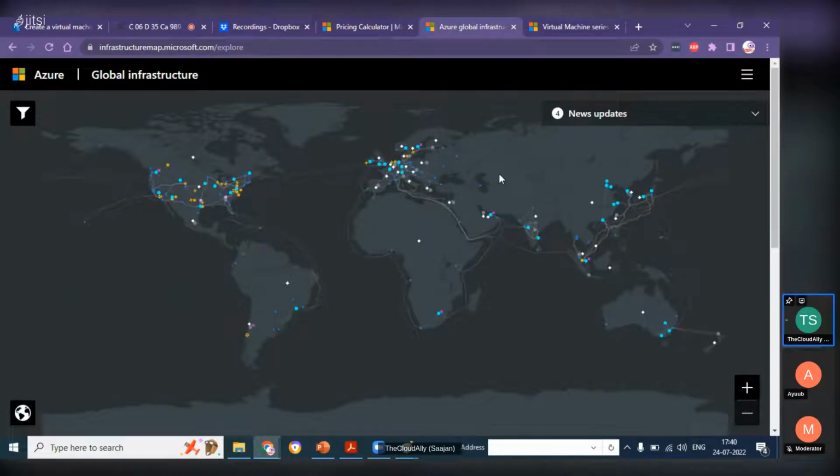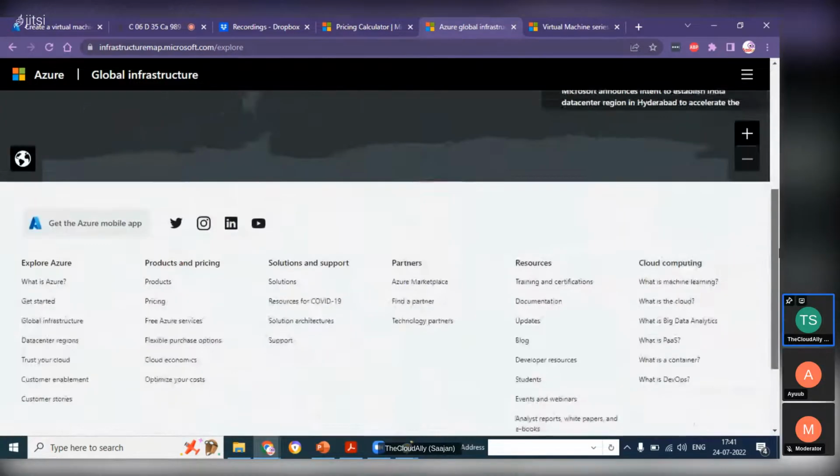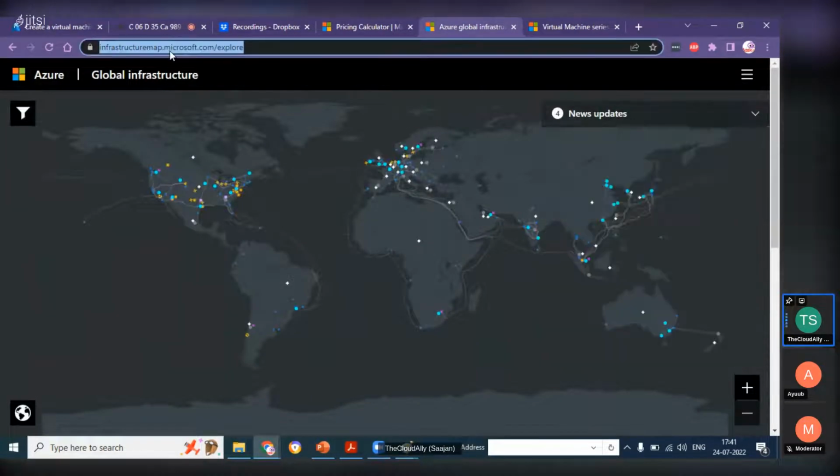Now you will get questions around this global infrastructure, such as what is an availability zone, what is a region, what is a geography, how many data centers are there, how many satellites are being given to Azure, how many they use, and what type of satellite it has. This link keeps updating, so when you are very near to your exam, go through this, because they keep updating things here.